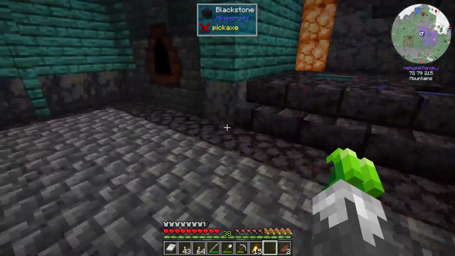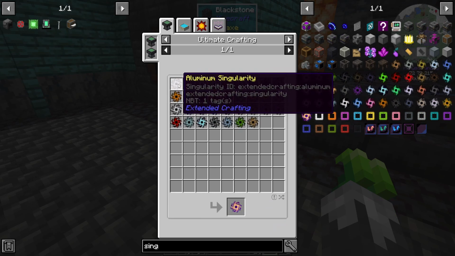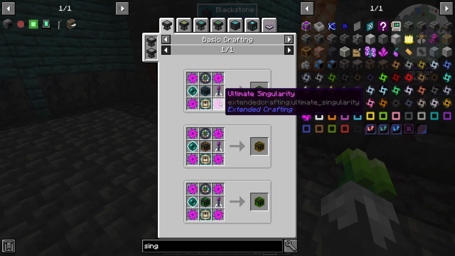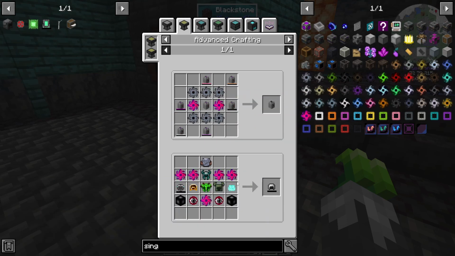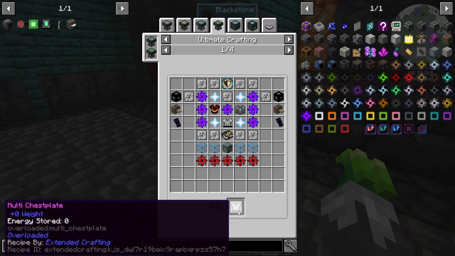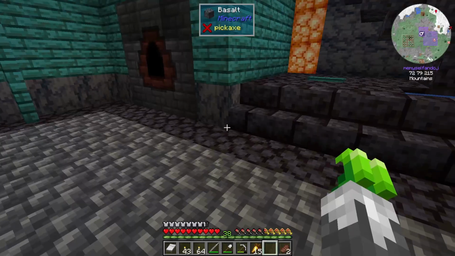So we've looked at the singularities. Okay, iron singularity. We need 10,000 iron to do a singularity. We are going to need a bunch of these singularities. To do these guys, we need 4 of those, 4 for that, 4 for that. We're going to need the ultimate singularities. We're going to have to get a lot of stuff to do this. But this is the one that I was looking at. We've got overloaded in here. And in order to get the armor, I need 9 times compressed block of iron. Like I said, we're going to need a lot of items.